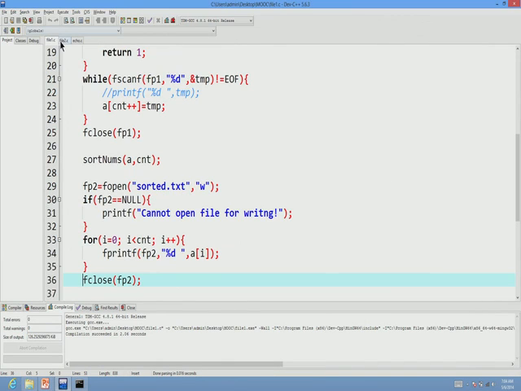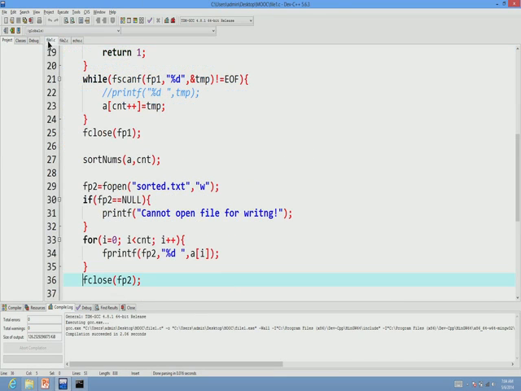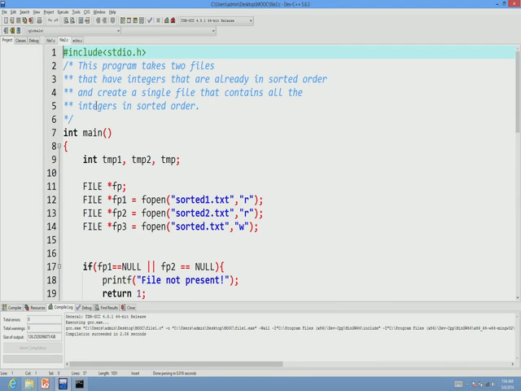I have another piece of code which is also interesting. It's possible that I have two files which both have sorted entries. Now I want to merge these two files together. In the previous case, I actually knew that the contents of the file had only 10 entries, but I may not know that upfront. I need a mechanism by which I don't depend on any count.